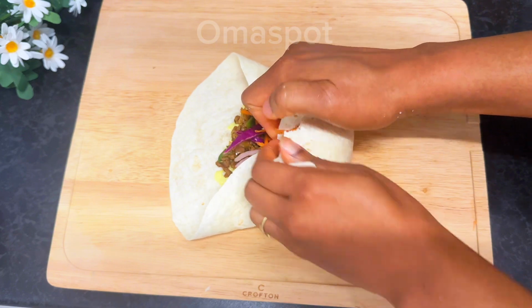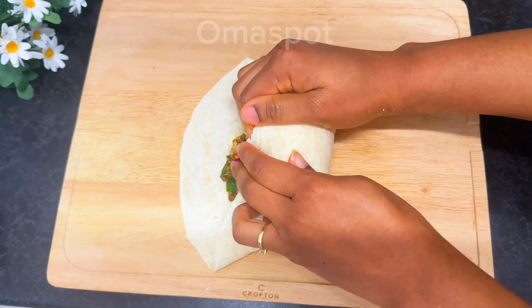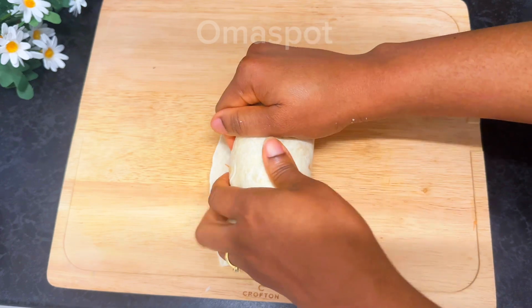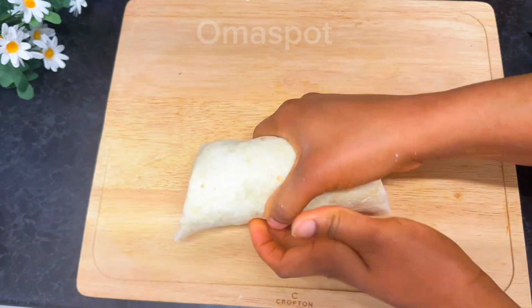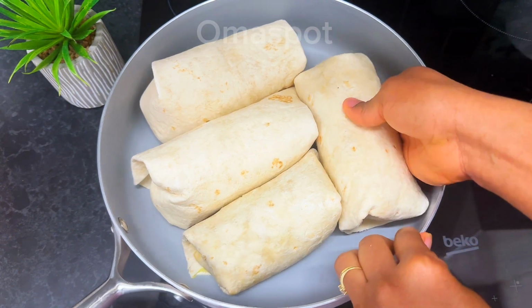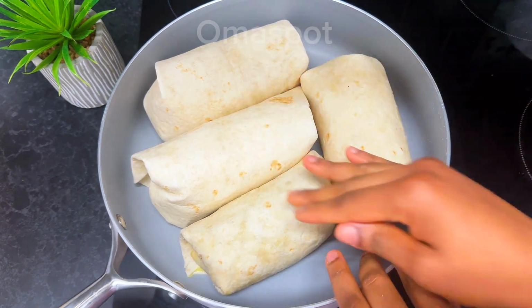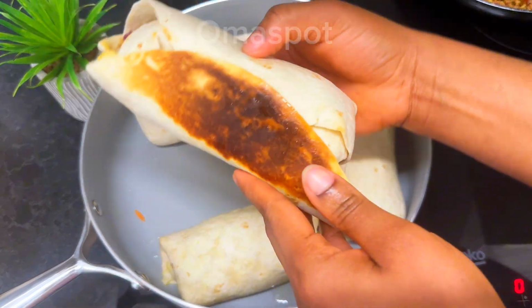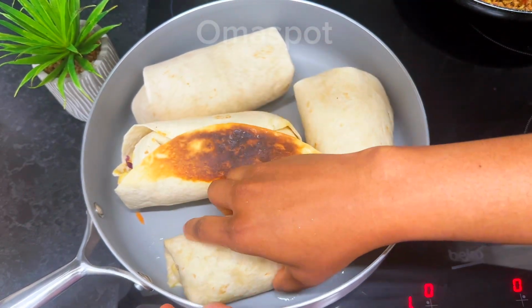I'm just being careful. This tortilla wrap, the one I'm using here, is not that strong. So I'm just doing it, handling it with care. So wrap it up and then to your pan. So guys, we're going to be heating them up, okay? We don't want to eat it cold. Having it warm, hot is fine. So heat it up in your pan.